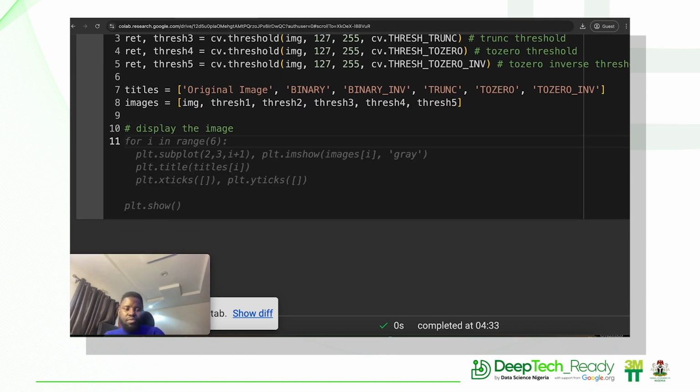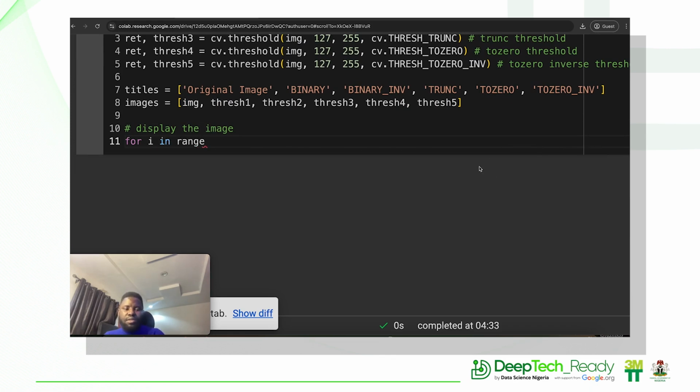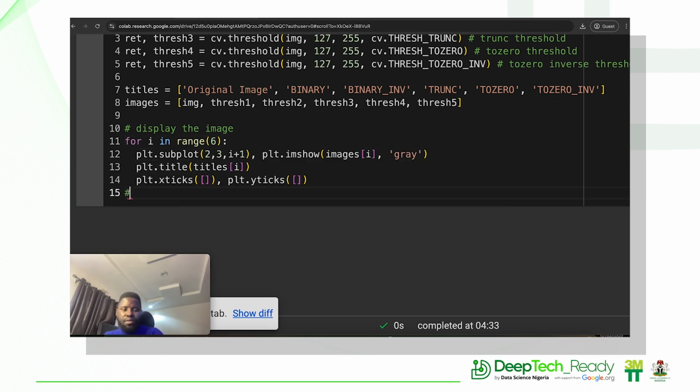To display the image, since we have 6 different images, 1, 2, 3, 4, 5, 6, it's for i in range 6. We have plt.subplot, gray. The subplot is basically 2, 3, i plus 1.